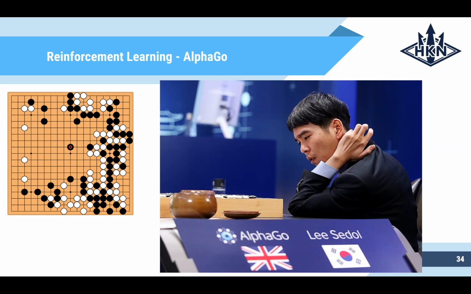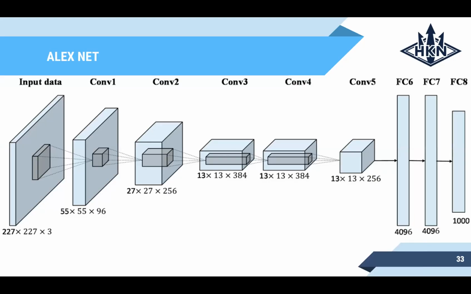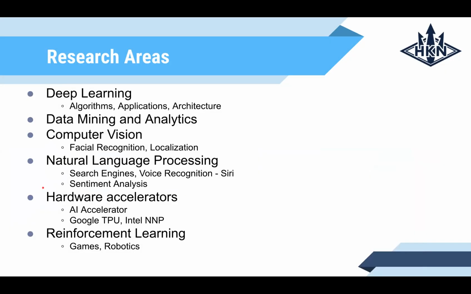But Google, actually DeepMind, one of the subsidiaries of Google, came up with AlphaGo, an algorithm based on reinforcement learning. This is the first application of reinforcement learning that had great results. AlphaGo beat the world champion of Go, I think Lee Sedol, and also later beat the world champion Ke Jie. In later years, no human in the world can beat AlphaGo. It's one of the best Go playing algorithms out there.